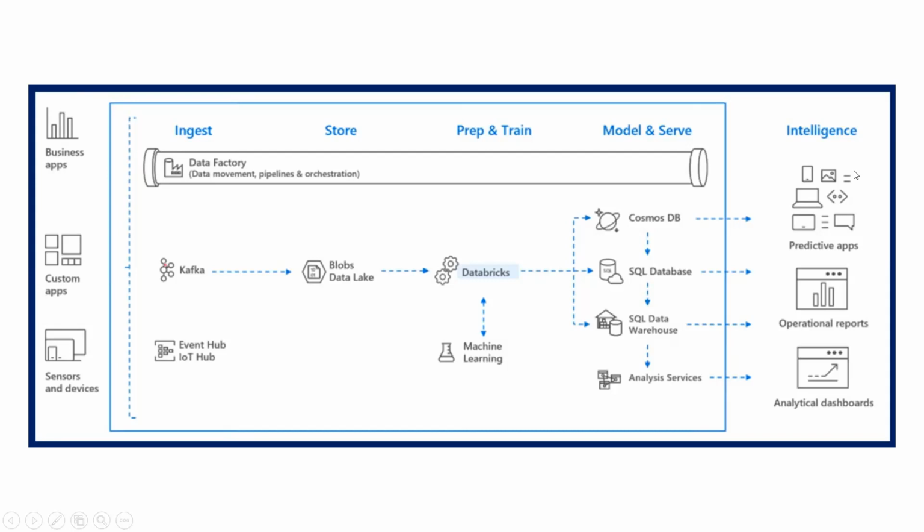It could be a dashboard, if you are using Power BI, the dashboard that you look at. It could be your prediction if you're using an AI model. It could be your data coming in if you're using warehouse kind of applications. So ultimately, you have to get what you want, right?